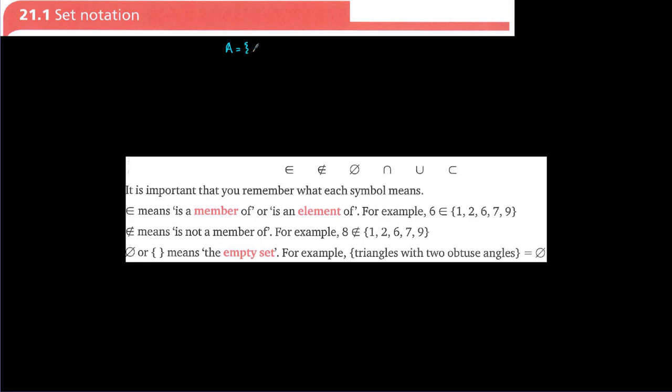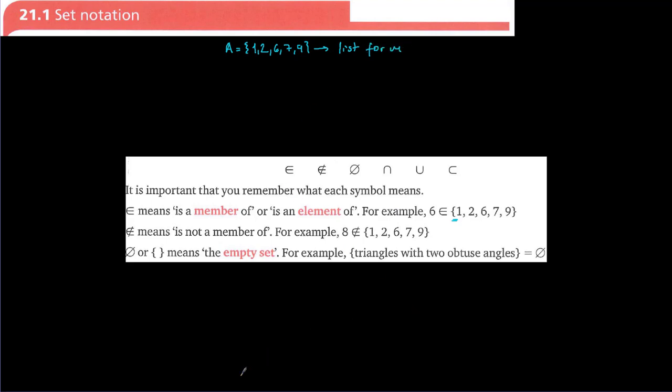This was the first one, and we were using set notation parentheses, which is this one here I want to show, which is equal to the set, I want to choose the same set, 1, 2, 6, 7, and 9. This is the first set, and this is called the list form of the set. So when you write like this, you are showing it with list form.